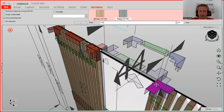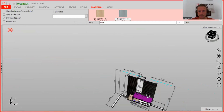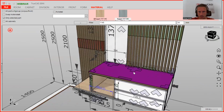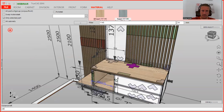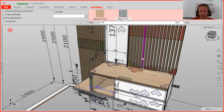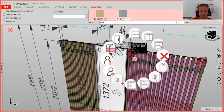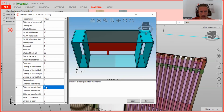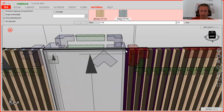So we want to have the same on this side. That's why we click on here, distance left is 20, and we go in this area now and go here to the setting, and here we want to have an overlap to the left -20. Saving it, and here we are.